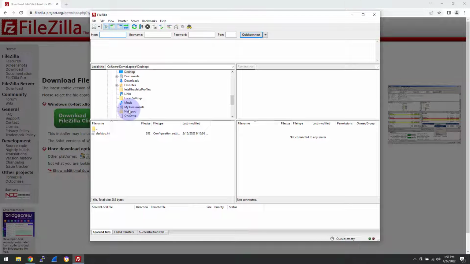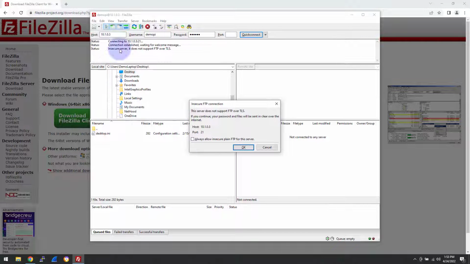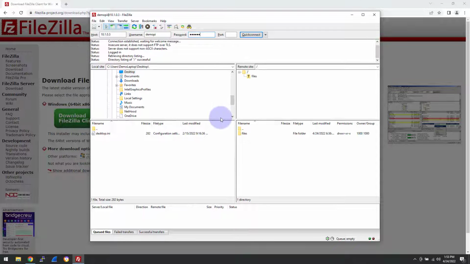All right, now that we've had this installed, let's connect to the demo Pi. What I'm going to do is, within the host, type in 10.1.0.3, which is the IP address of the demo Pi. I'm going to type in for the username demo Pi, because that's the user that we used, and the password is the same, demo Pi. And then we'll say connect. It's going to warn us because we're sending information over and it has a clear text password. Are we sure we want to do that? And we're going to say okay, and it will connect even though it sends clear text.